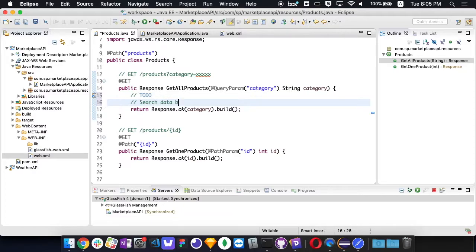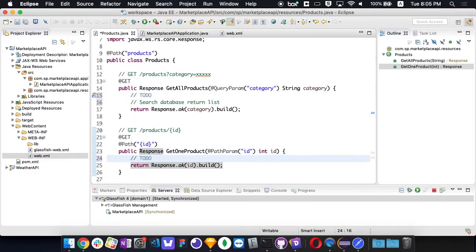Search database, return object, or return a list. To-do, search, please return one product object.